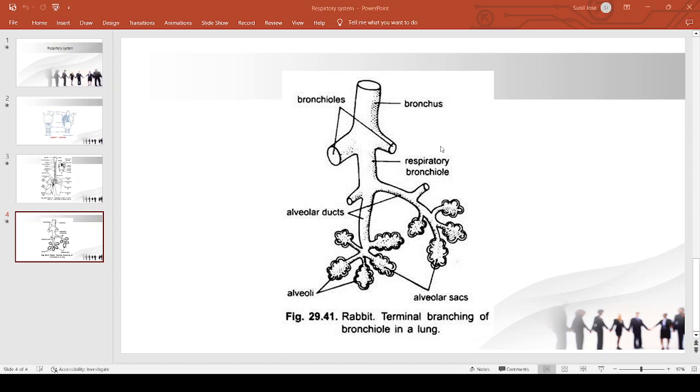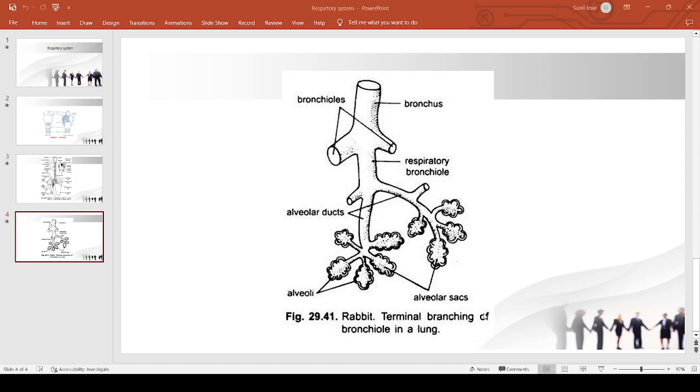Through diffusion, the oxygen enters the blood, and it is absorbed by the hemoglobin of the RBC. Here you can see that the oxygen enters the RBC. Here also you can see oxygen entering the RBC. In the RBC, it combines with hemoglobin. Here you can see the oxygen entering the hemoglobin. Here it combines with hemoglobin. As a result of that combination, we get a product known as oxyhemoglobin.